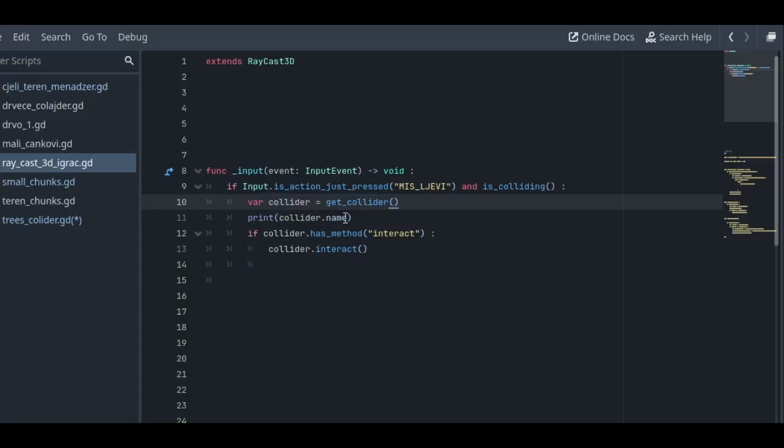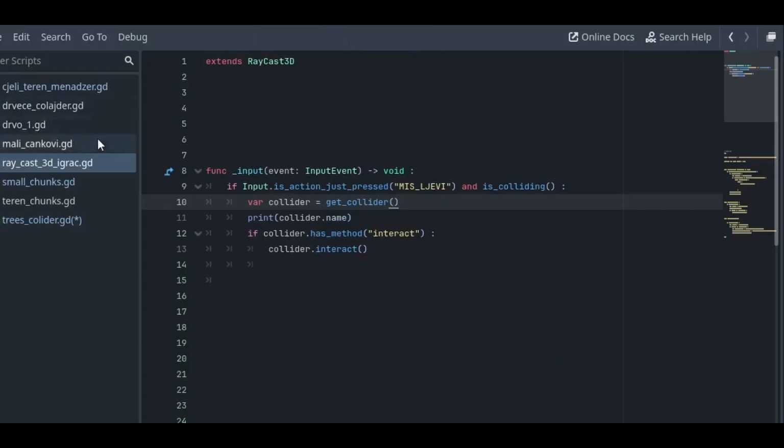I print collider name, and then if collider has method interact, collider interact. So every interactable object in my game have method or function interact. It's the same method function. Then you just call interact.